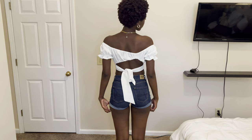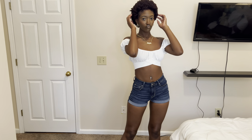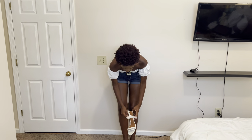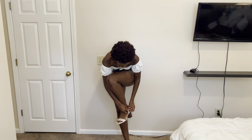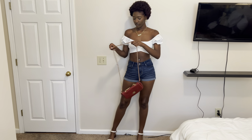We have this white crop top that I thrifted — I believe it is from Shein. I paired it with these dark denim shorts; they were a gift so I'm not sure where they're from. I paired it with gold jewelry. For shoes I wanted to go with white shoes since I'm wearing a white top, so I have these little Coach heels — they have a little wooden heel and gold in the front.